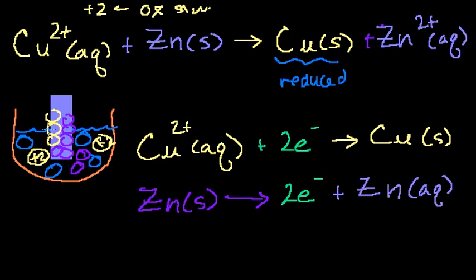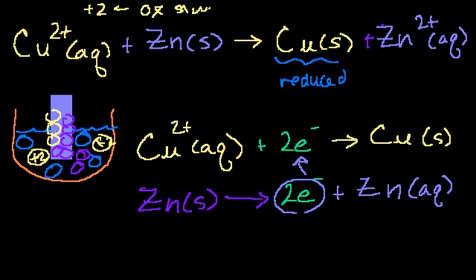So if we did this experiment right here, I will tell you right now, this reaction moves forward. This is truly a reaction. We're going to talk in a second about how badly the electrons want to jump. They're jumping from the zinc to the copper. So we're going to talk a little bit about how strongly they want to jump, and the voltage. And voltage is really just how badly does charge want to move, or how much potential energy does charge have.